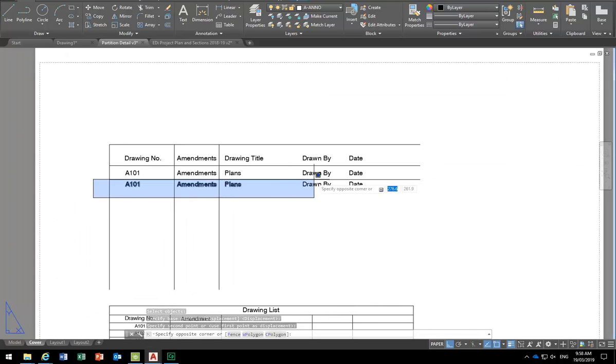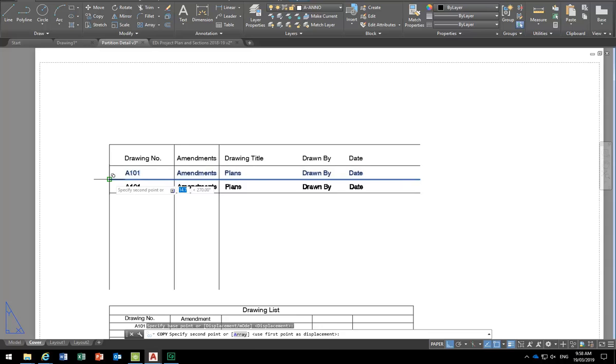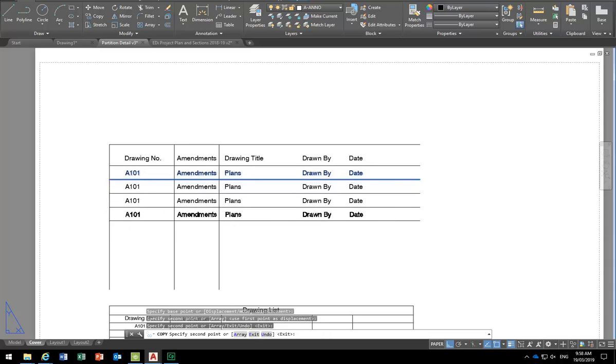And so maybe I'll actually even just delete that second row of text and copy it again, and then I've drawn my line. Because if I copy it with the line, then I can just click the copy button, snap to the corner of my line, or the end of my line above. Right, I'm not copying that line, I'm using it just to give the base point. And then I can just keep snapping down to each one.